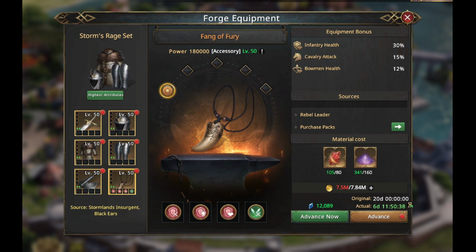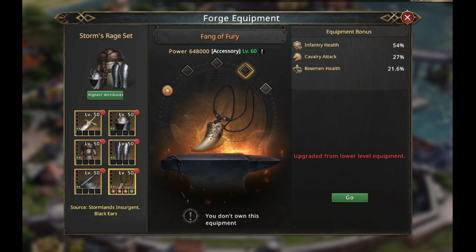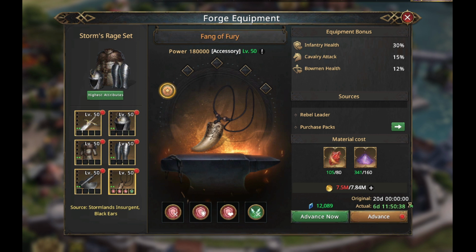Well, these are the basic stats. Infantry health 30%, cavalry attack 15%, and bowman health 12%. By upgrading these items, you can see that all these numbers increase up to 69% for health, cavalry attack 34.5%, and bowman health of 27.6%. So it's quite a lot. But what do you have to do for it?